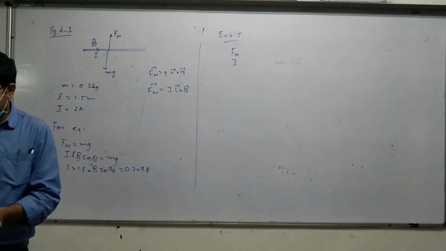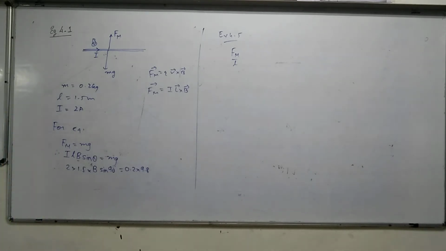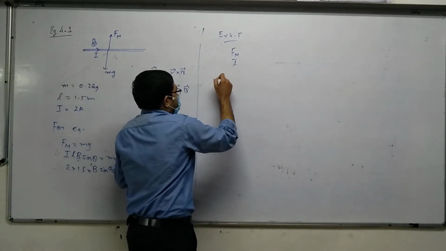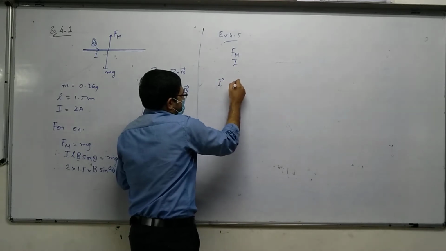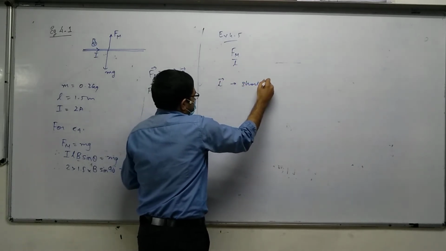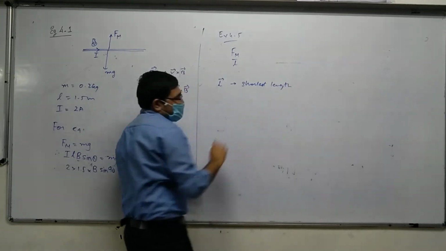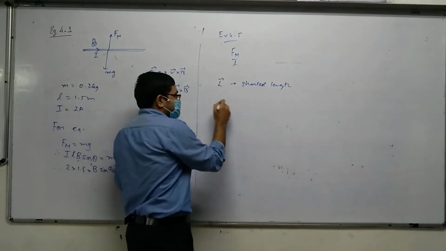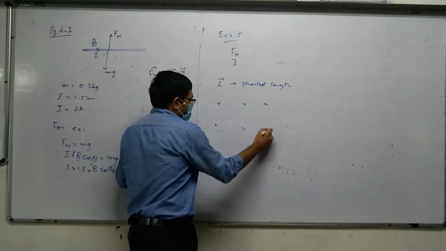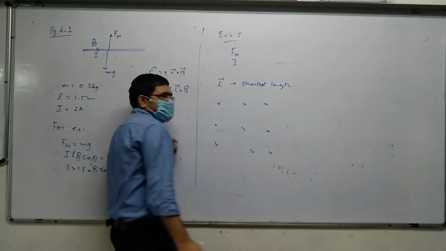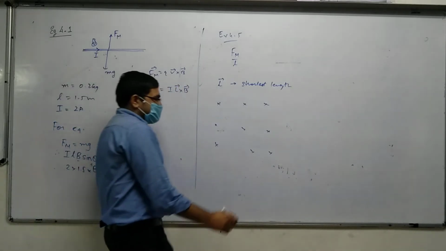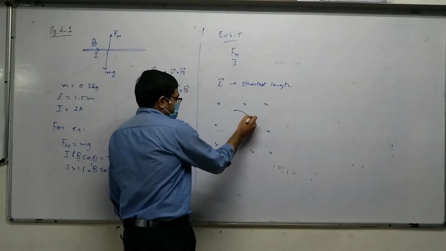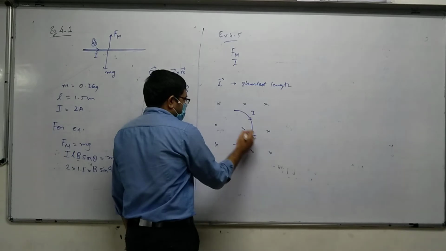Okay, now what about curved wires? So what have I told you? If the wire is curved, we will take L as the shortest length, considering the direction of current also. Let's start with an example. Suppose there is a cross magnetic field everywhere, and inside this we have put a semicircular wire with current flowing like this.